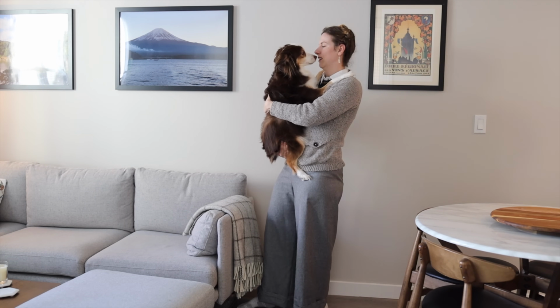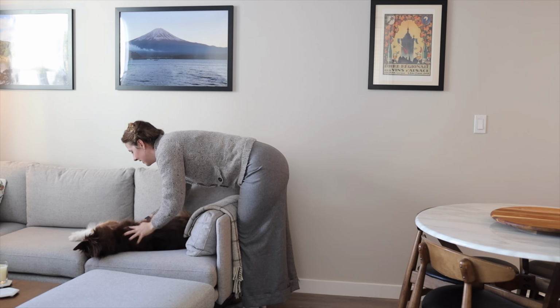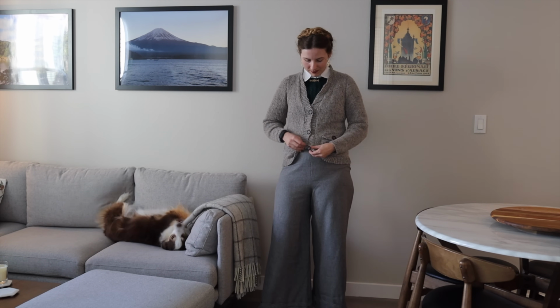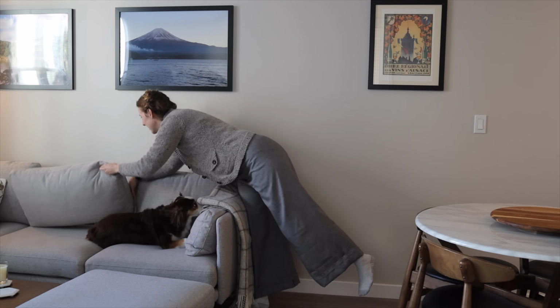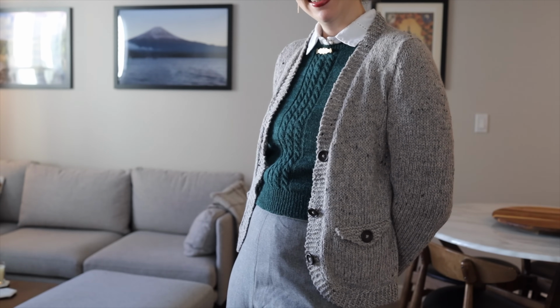Usually on the weekends, we like to have much more casual and relaxed attire, as we're typically either relaxing at home or going out with friends. This outfit definitely makes me feel like I'm going to do business somewhere, but that's not necessarily a bad thing. I do really like this outfit, and because of the way everything's made, it's still just as comfortable as if I were wearing sweatpants. The trousers are very stretchy, so I'm very comfortable.